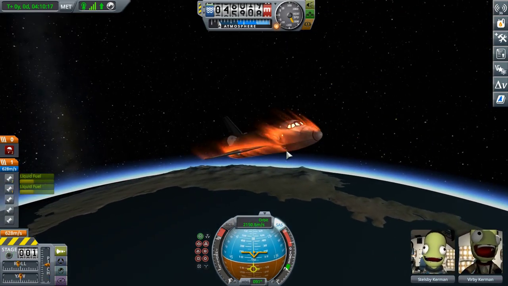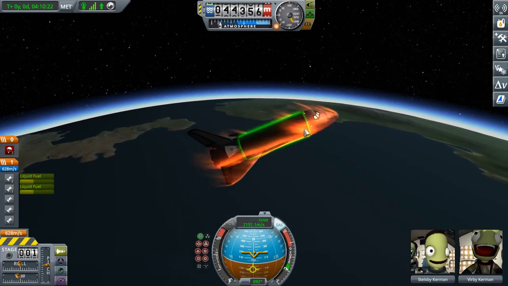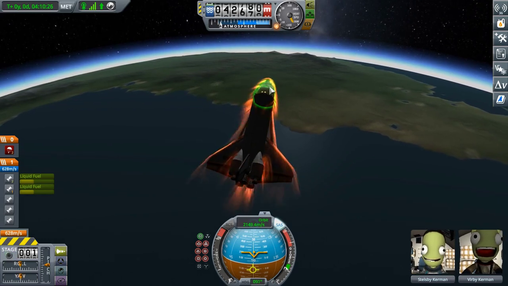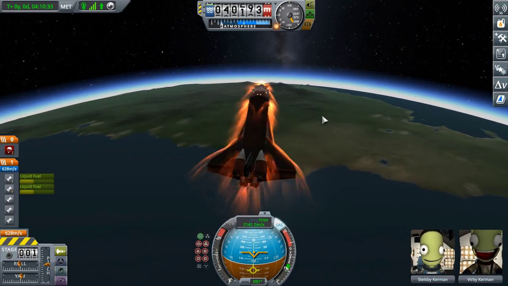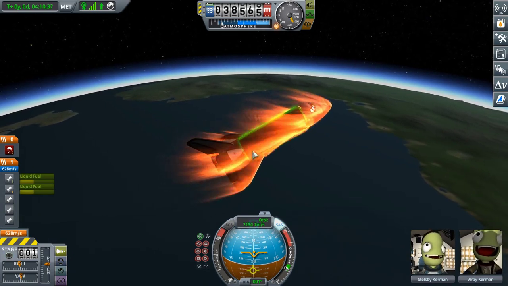Getting this balanced was impossible. I built the little, not really a replica, but a space hab inside right behind the cockpit, so that adds a bit of weight. And I also added a small canister of ore underneath the nose cone for ballast. That was the only way I was able to get it to do this.